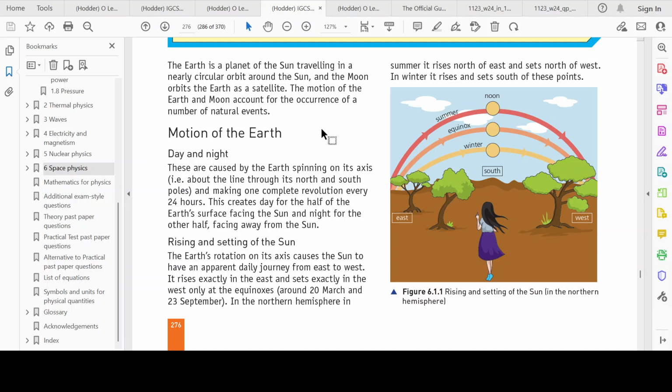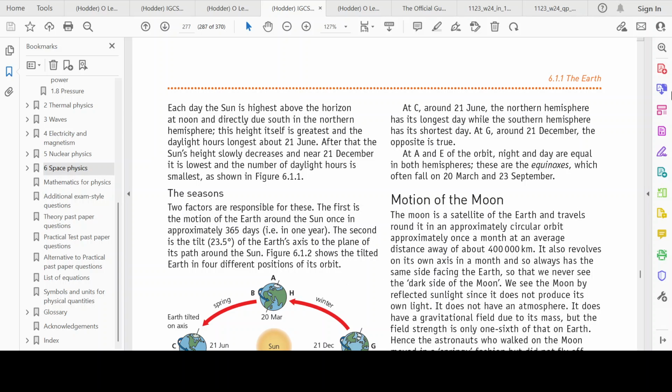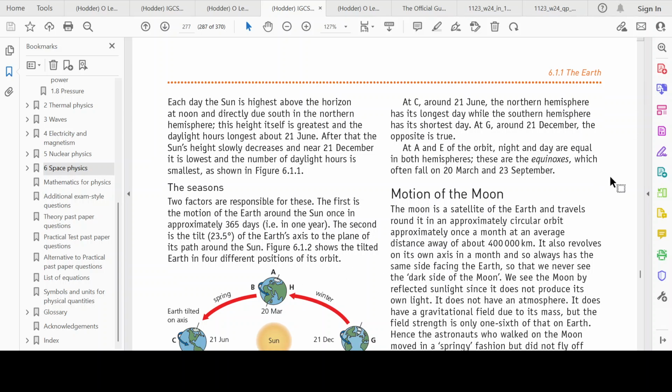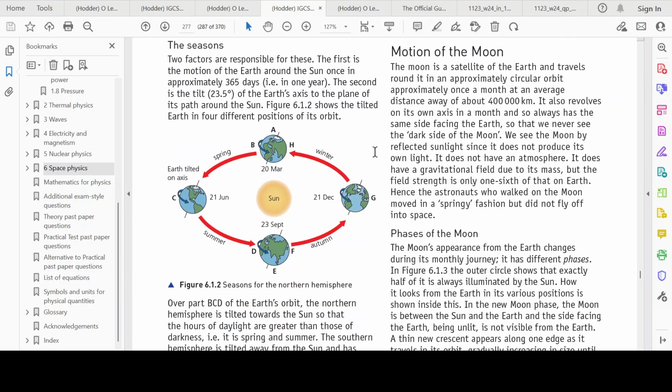but the Earth is also moving on its own axis. So it's sort of spinning like a ball or a spinning top around what's called its axis. In this illustration, you see that line going from the north to the south.